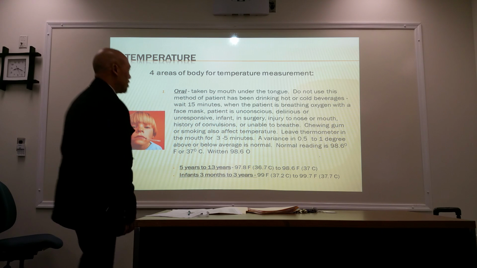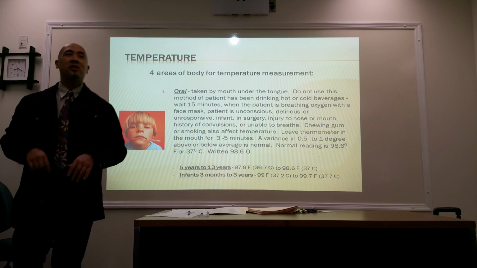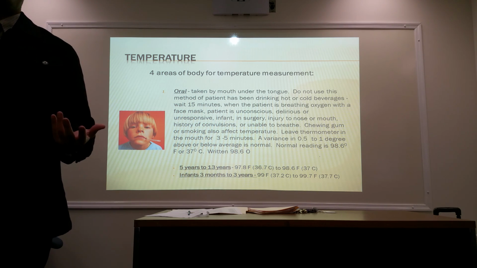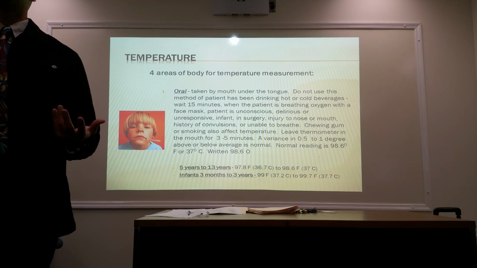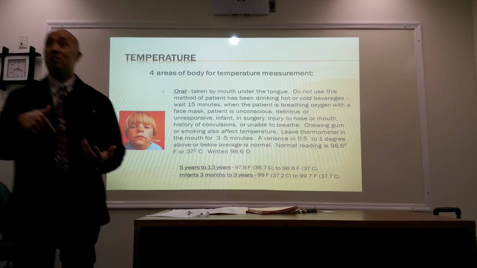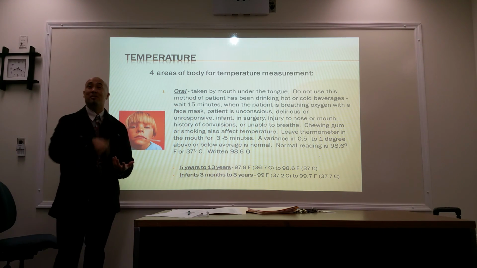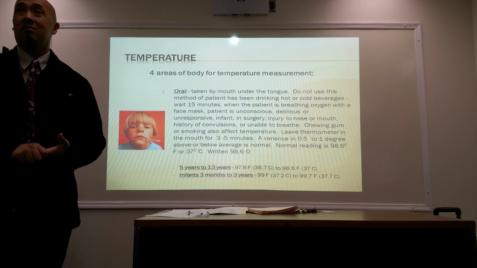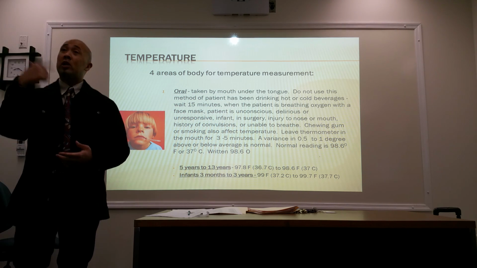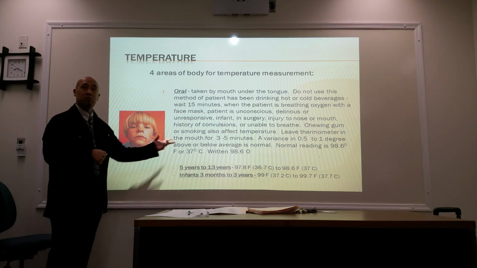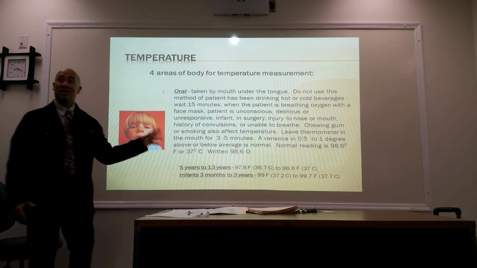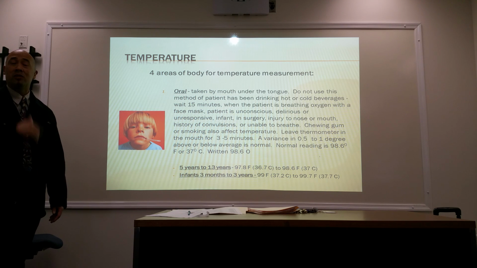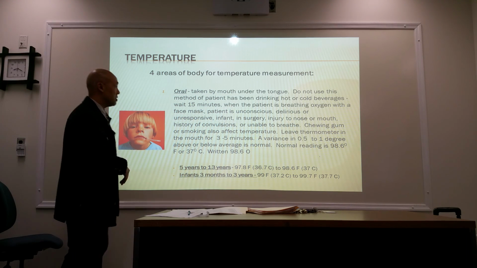So what is the first thing that happens when somebody stops smoking? They gain weight because it affected their metabolism. Once they stopped smoking, their metabolism slowed down. Their body temperature went down. Chewing gum does the same thing. So if you want to lose weight, don't smoke. Chewing gum is a great thing. So it does lower your temperature. I'm sorry, it increases your temperature. When you stop, it lowers it.